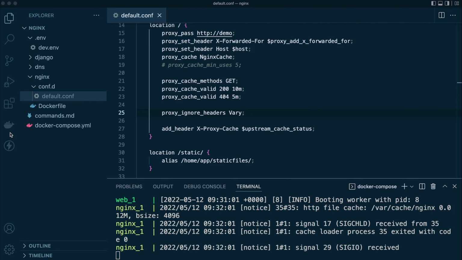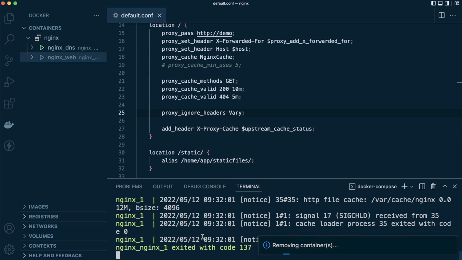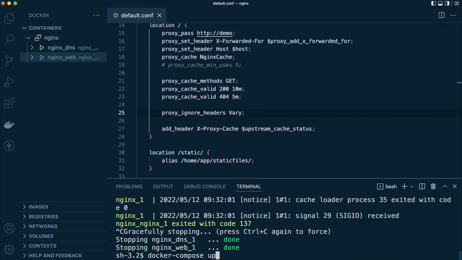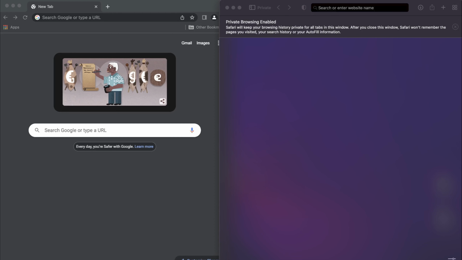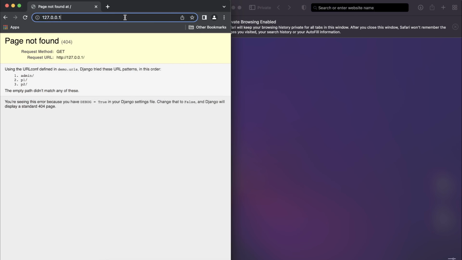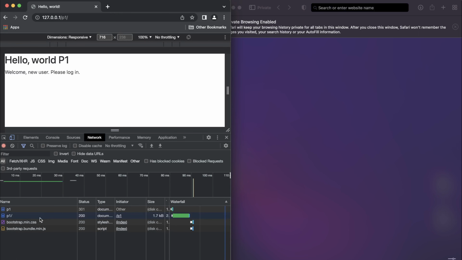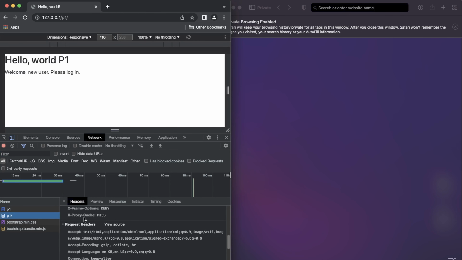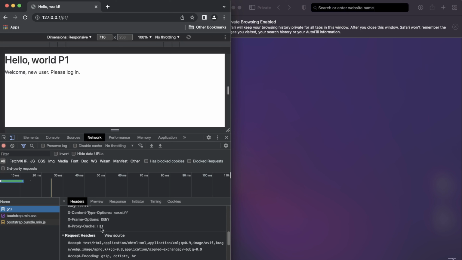So let's go ahead and remove our Nginx server again. We'll just start this up again with this new setting. There we go. Right, so with that in place, let's do our experiment again. We start with two fresh windows, one Chrome, one Safari, and let's simulate this. So we go back onto our page here. We'll open up the console. Let's go to page 1. We're expecting the first page to miss. Yep, so we've got X-Proxy-Cache: MISS here, and then it gets served from cache. So we now have X-Proxy-Cache: HIT.